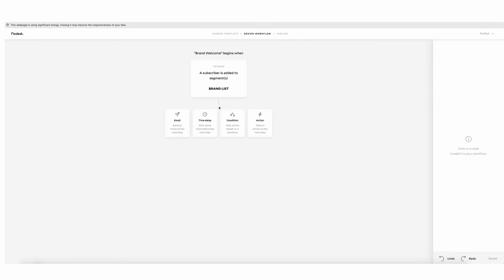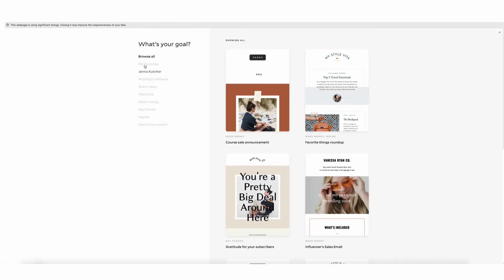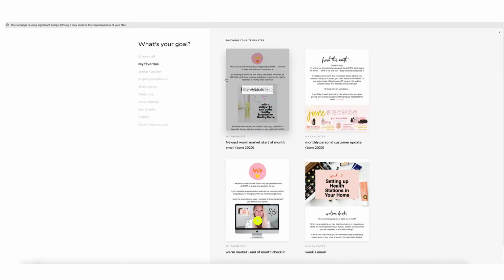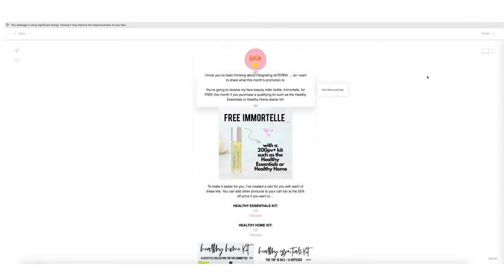So you click the plus symbol, and you could click a time delay. If you don't want a welcome email to send out right away, you could click a time delay of, I don't know, a day or something like that. But usually the very first part of your workflow will be an immediate email, because they've just done something and they're wanting to receive something. So then it'll ask you, do you want to duplicate an existing email or create a new email? Here's where I suggest you click create new email, and then go to your favorites. And whatever templates you've saved to your favorites, you can now use that to create the first email they receive in their workflow. So here's that template.